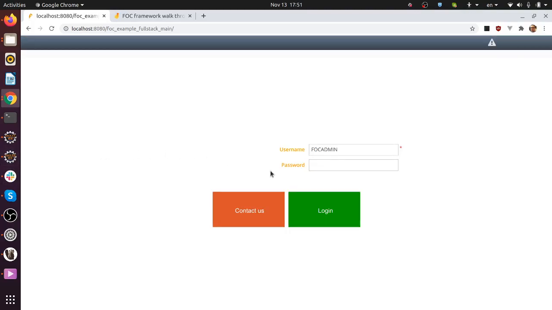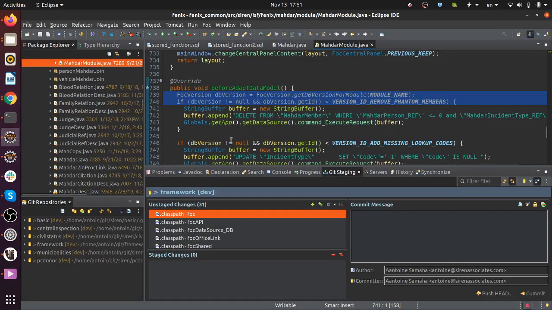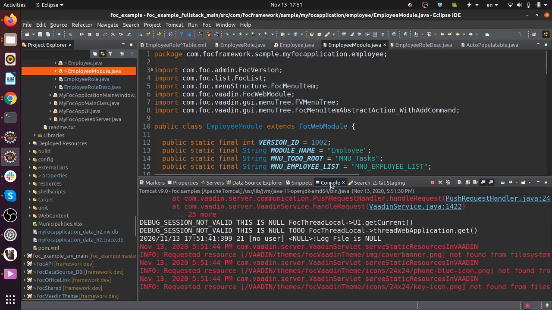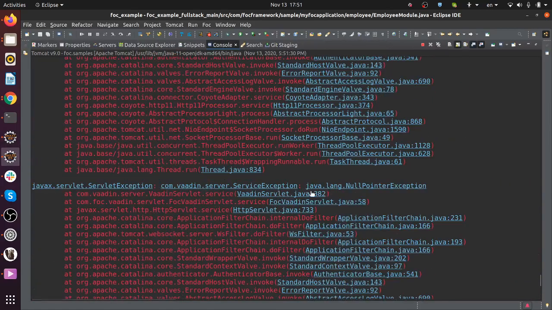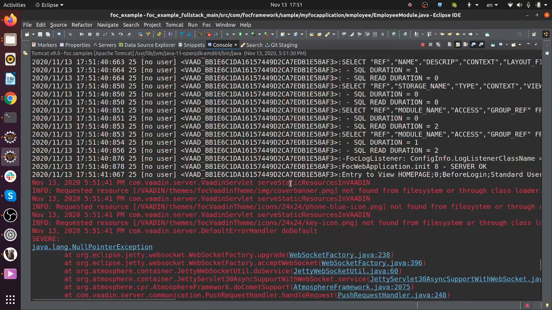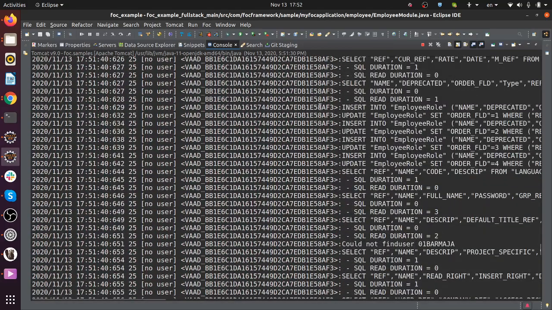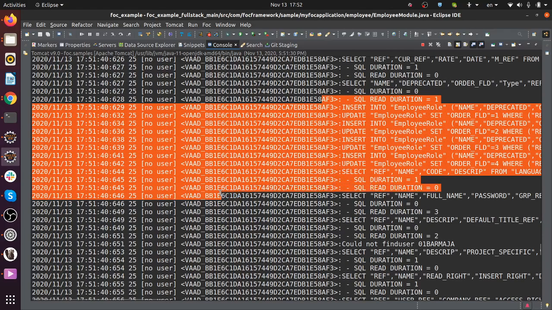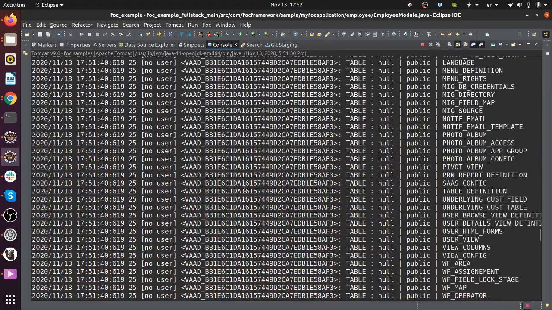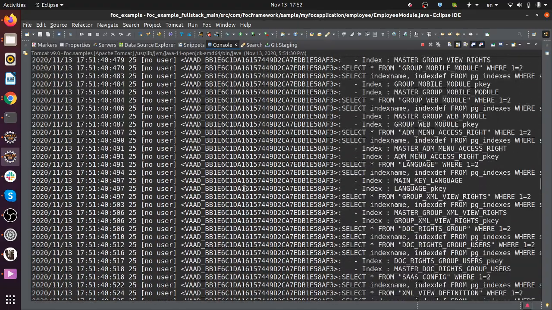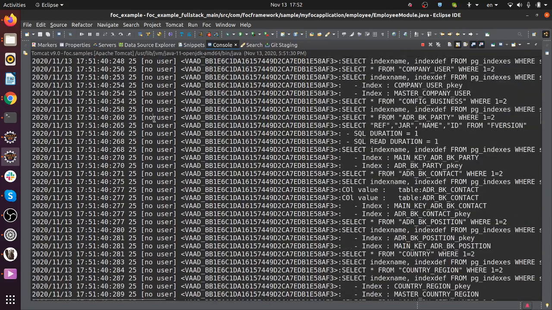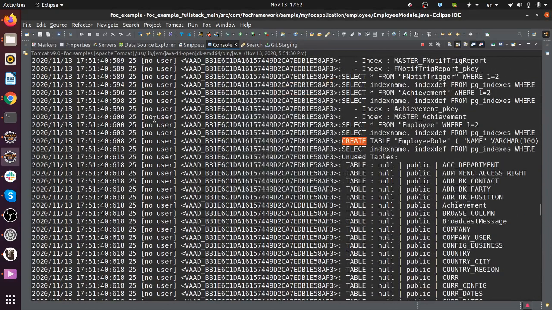First thing is that the system will detect that there's a difference between the versions in the modules. And okay, apparently I'm getting this error, not important. Look here. Look at these inserts and look at the alter table here. Not alter table, create table this time. Okay, create table. I'm creating the table employee role. Why? Because the system knows, it detected. Look what the sequence was.